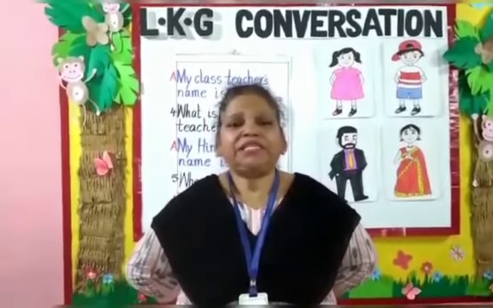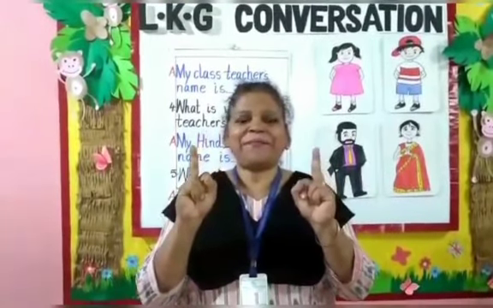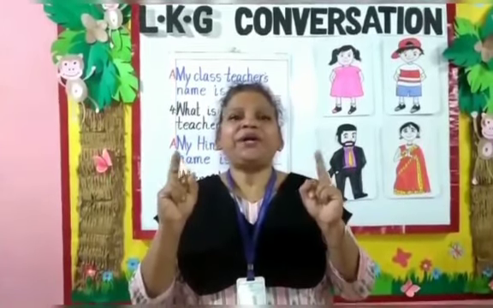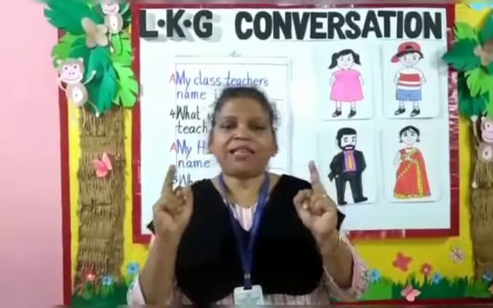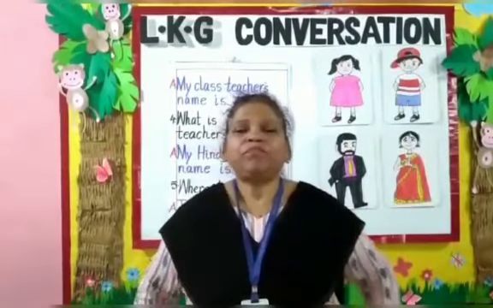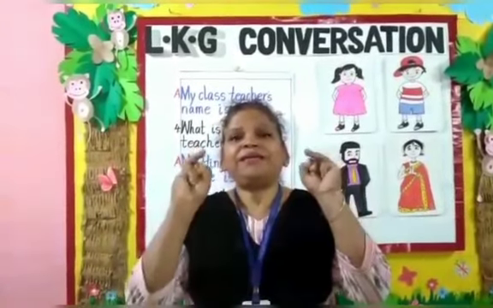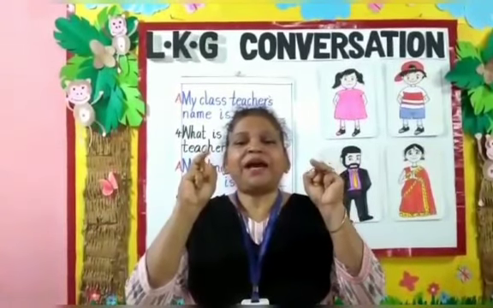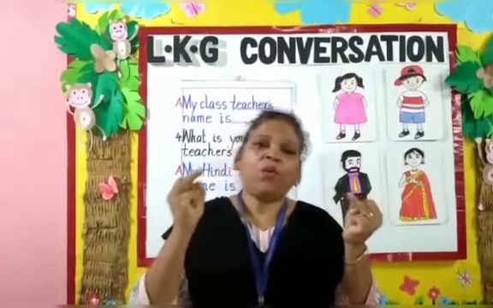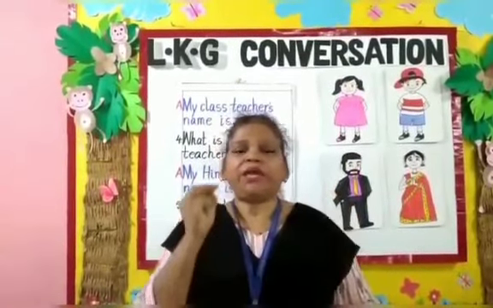Where is Middleman? Where is Middleman? Here I am, here I am. How are you this morning? How are you this morning? Very well, thank you. Run away home, run away home. Where is Ringman? Where is Ringman? Here I am, here I am. How are you this morning? How are you this morning? Very well, thank you. Run away home, run away home.